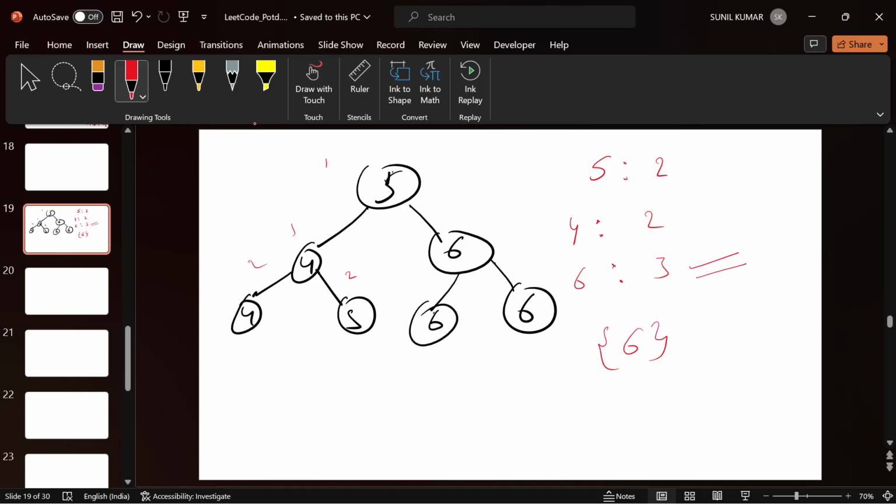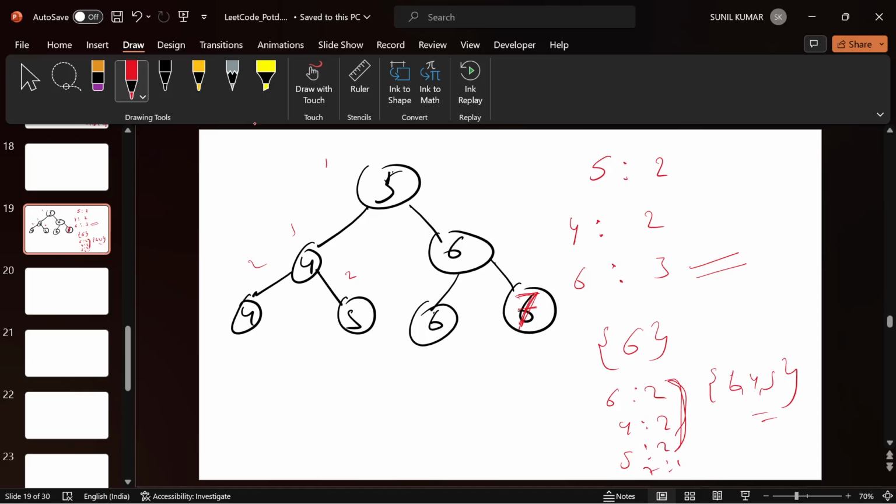Okay, and in case, let's assume here in place of 6, if it is 7, then the frequency of 6 will be 2 and frequency of 4 will be 2 and 5 will be 2 and 7 will be 1. So here the frequency of 6, 4 and 5 are equal, and that is 2. So we need to return all the values like 6, 4 and 5, and we can return in any order.